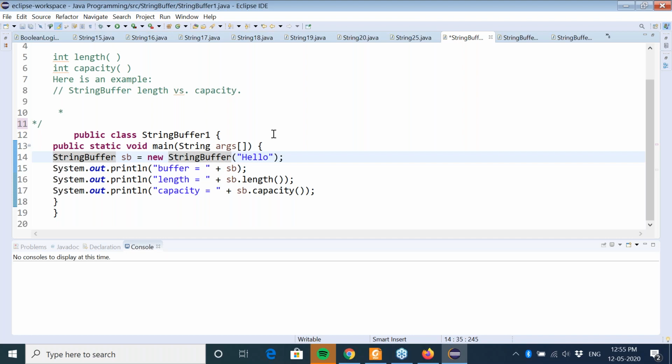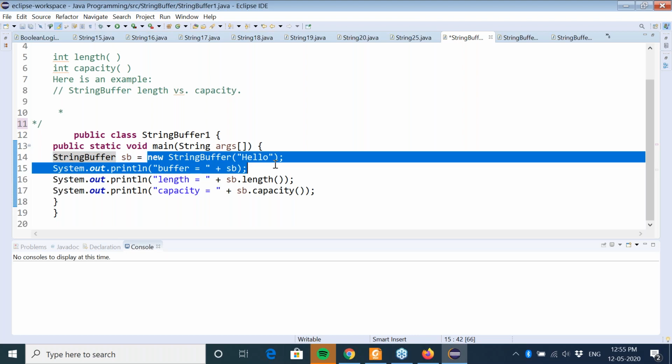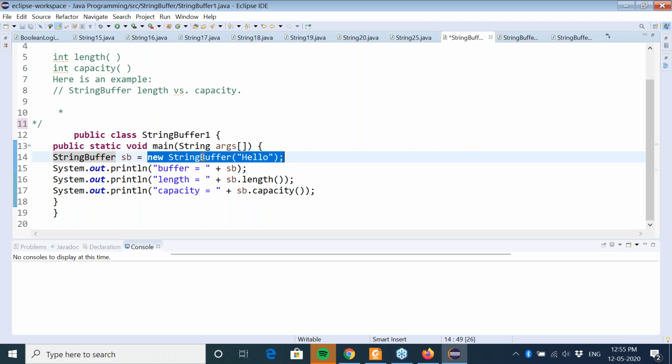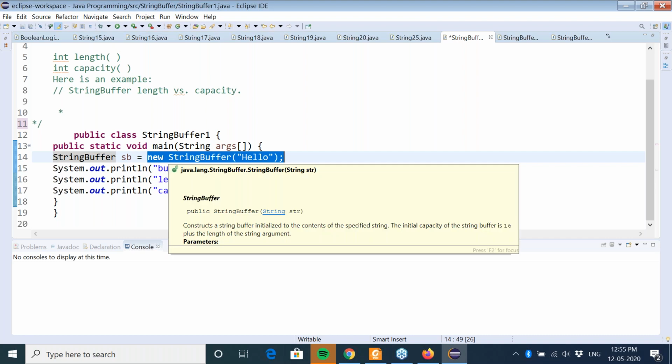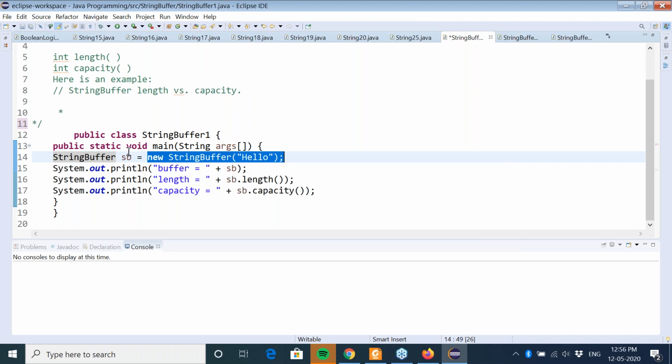Here the StringBuffer constructor will get called through the highlighted portion of the very first statement of the main method, and we are passing one string literal to it. This right-hand side expression will create the object, and that object will be referred by the sb reference.